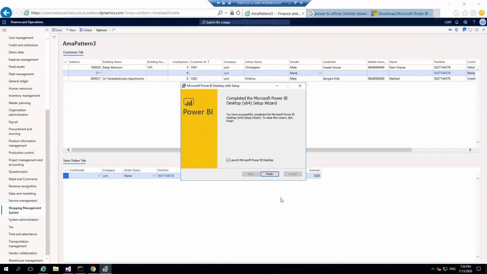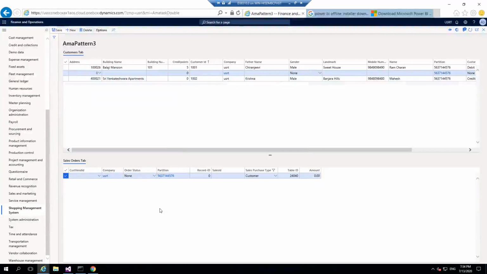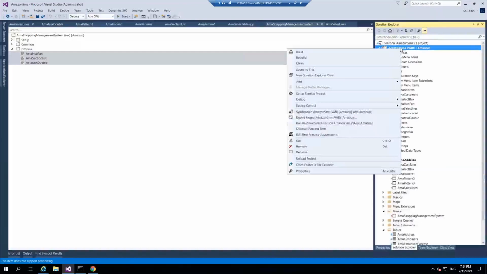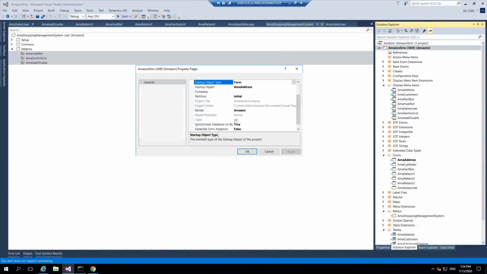Similarly, we have a few more patterns. We will see them. Now you can see launch Power BI desktop. I don't want to launch it now, I just want to install it. So please do the installation of Power BI, because mostly tomorrow or the day after tomorrow, depending on the time, I will show you workspaces. Okay, done. So this is about these three patterns. I hope you understood about the installation and about the patterns. Let me remove sync just a second, because it is taking a lot of time.